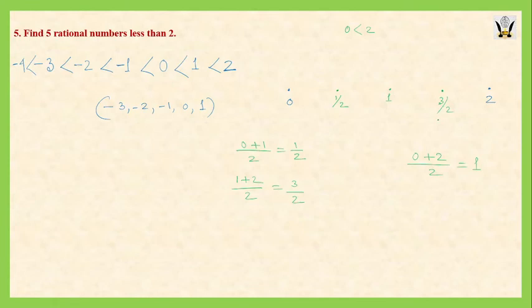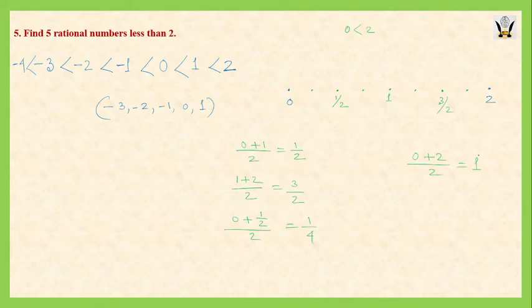Now what two more do we need? To find those two more rational numbers, we can consider these two points, these two rational numbers, and find the mean value. Here we can also consider these two rational numbers and find the mean value. This one also we can consider. So this way we can find 4 rational numbers, and among those 4 rational numbers we can consider any 2 of them. Now suppose we want to find this rational number, here the mean value will be 0 plus half divided by 2, so it will be 1 by 4.